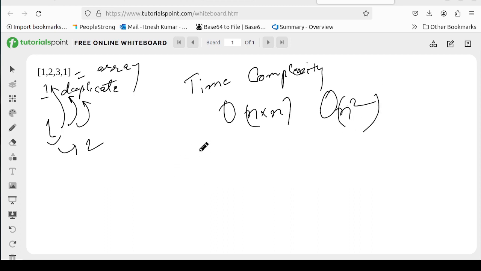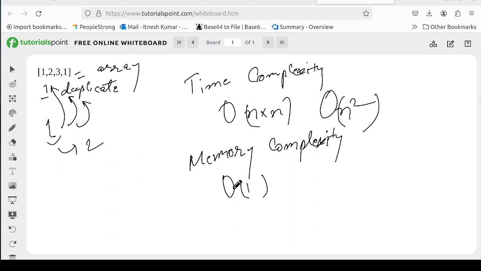And memory complexity would be, here there is no memory consumption, that means big O 1.